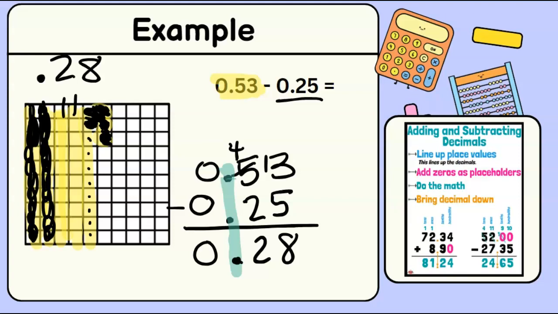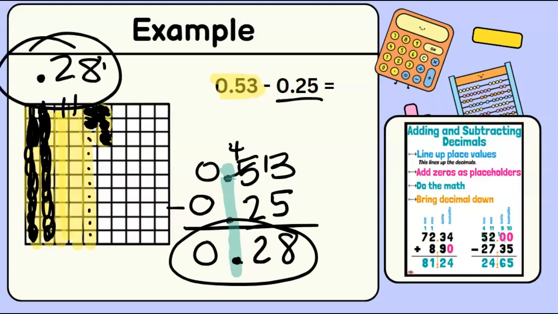So as you can see from my subtraction equation, I have 0.28. This number and this number are the same, therefore I know that my math is correct. So whether it's showing an area model or stacking our numbers, this is how we would subtract our decimals. We're going to be working on this in class this week, so I look forward to seeing you then.